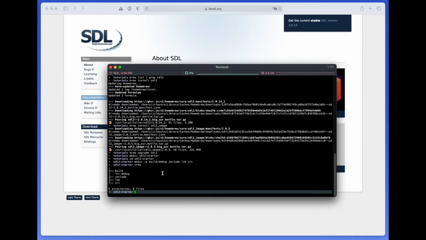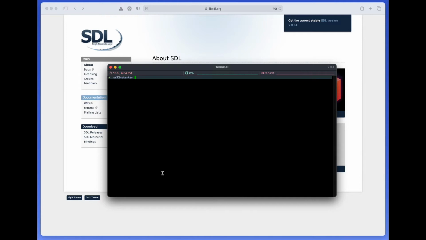Now that we have our initial directory structure, we want to link the SDL2 and SDL2 image libraries into our application so we can use them later on in our source code. There are many ways on how to do that. For this tutorial, I will be using symbolic links pointing to the real location of the libraries. The advantage here is that if you want to upgrade the libraries later on, you don't have to copy files manually over to your include or lib folders. So let's start doing the linking.